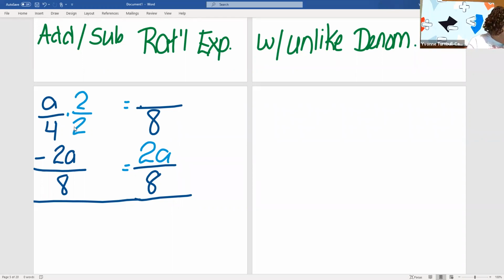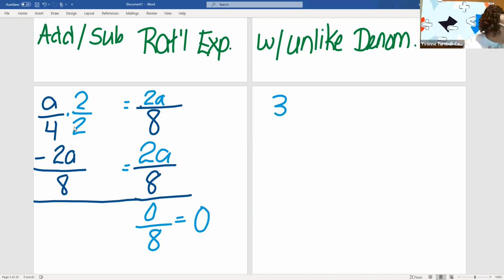Oh, that was a tricky one. Okay, what's 2 times a? 2a. Sorry, this is a tricky one. Remember, in fractions, you only combine the numerators. So when I come out into my answer, I know 8 is going to be there regardless. You rarely see these kind of problems in math. All right, 2a minus 2a, of course, is what? 0. And you should have learned whenever 0 is in the numerator, the answer is going to be 0. So that is that. I'm sorry, I didn't know they were going to trick us like that.